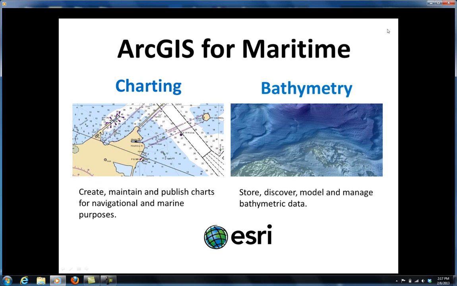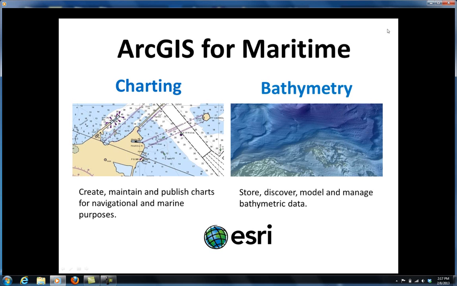And the other is ArcGIS Maritime Bathymetry, which is really about storing the bathymetry data and then using that and modeling multiple surfaces together, with some very advanced but simple to use tools in there.